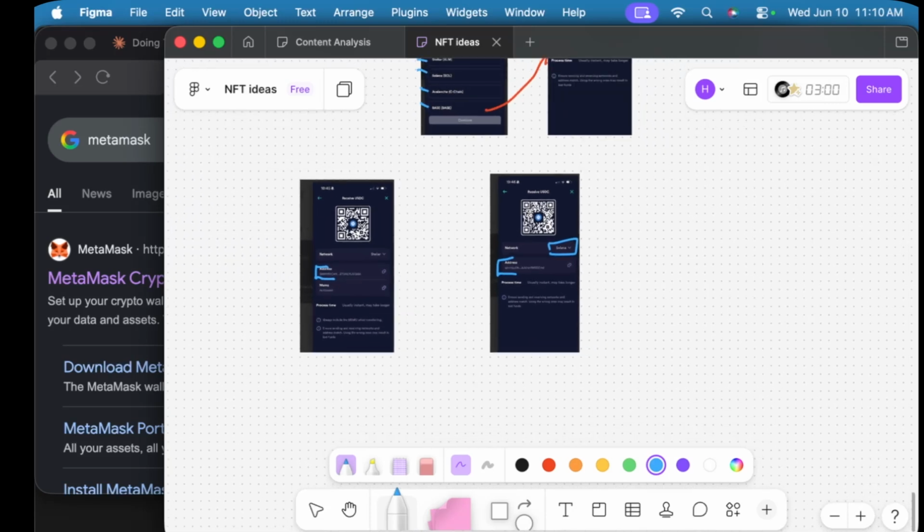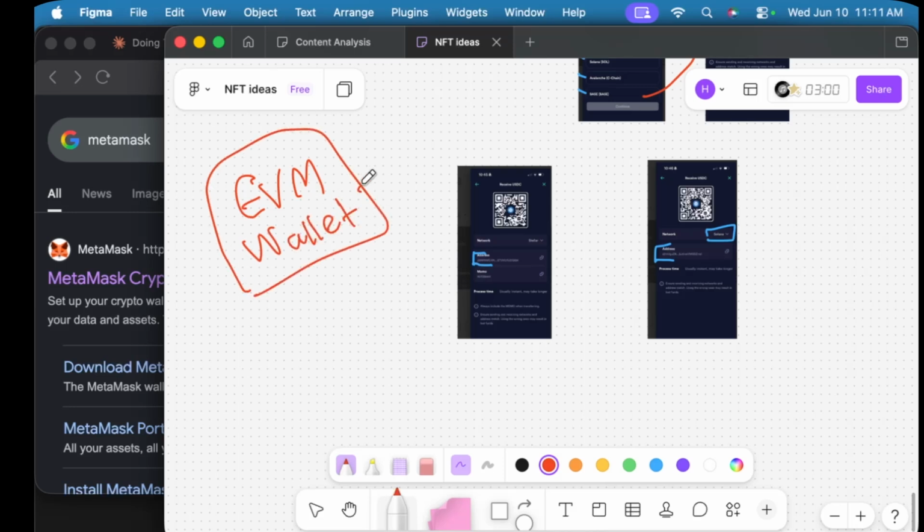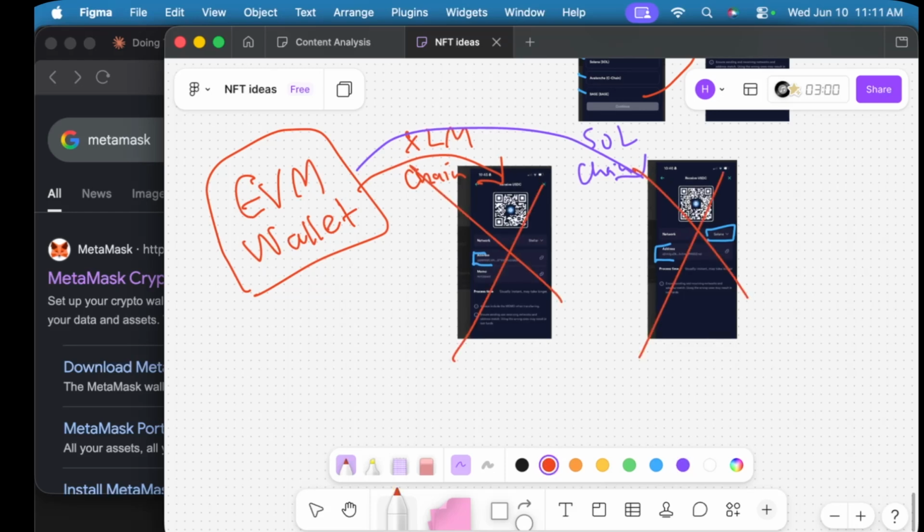So if you try to send it from your Rabby, if you try to deposit it into the XLM chain, or if you try to deposit it into the Solana chain, you will fail and you will lose all your money, okay? So do not do that.